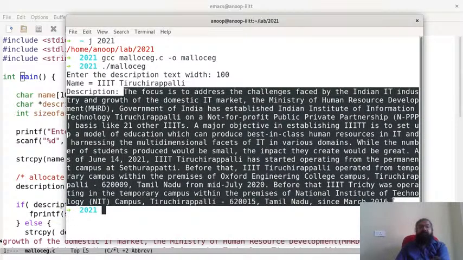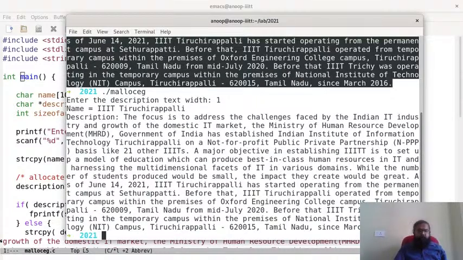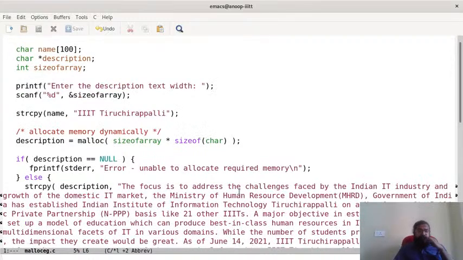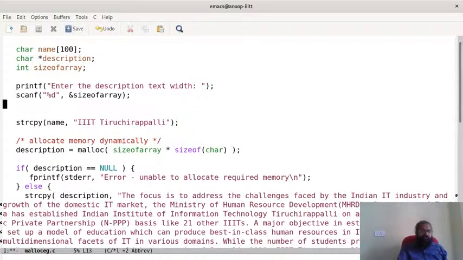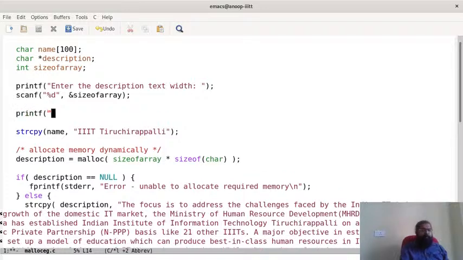It should have actually resulted in a segmentation fault. Okay, so let's try one. Even one it worked, which is incorrect, right? Because I am trying to enter value 1, and let me print the size of array as well. Printf size of array entered by user.